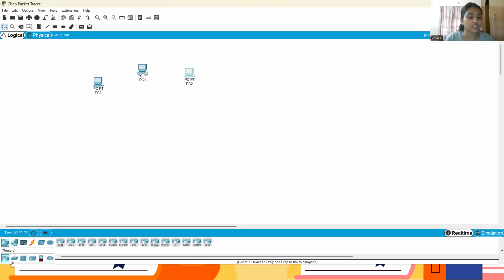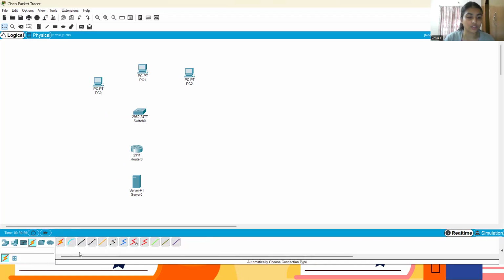Next, let us take the switch, that is 2960, and the next is the router. We have to take it from 2911. Then we have to take the server from the end as the main server, which will provide access to the other PCs through the firewall.